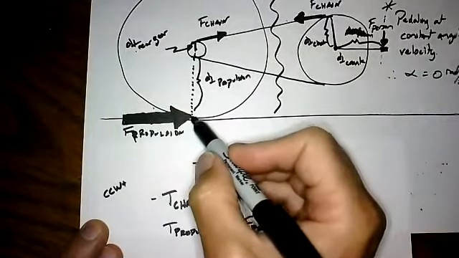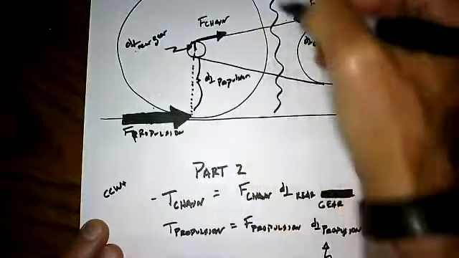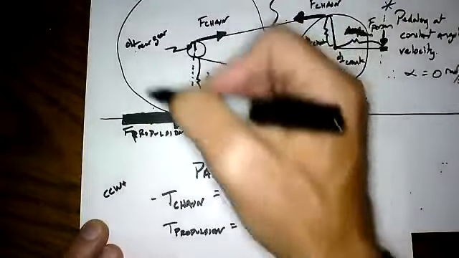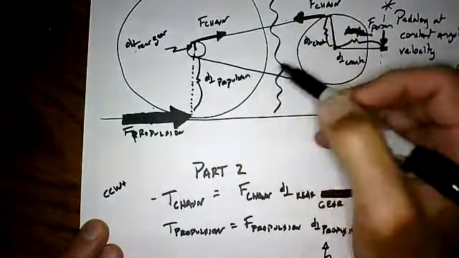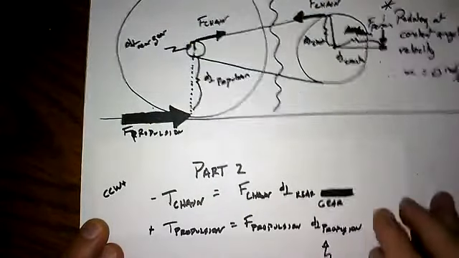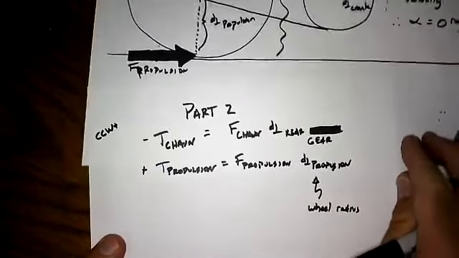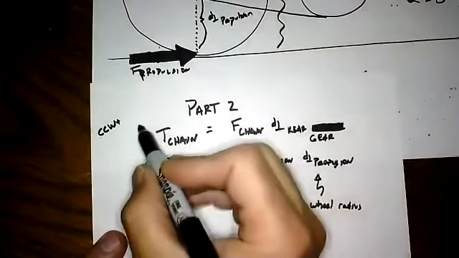What direction will this torque have? Well, this will tend to rotate in this direction. If this were the only torque acting on the system, that's counterclockwise. Therefore, that's a positive torque. Okay, that's it. Those are the only 2 torques acting on the system. And now we've identified them.